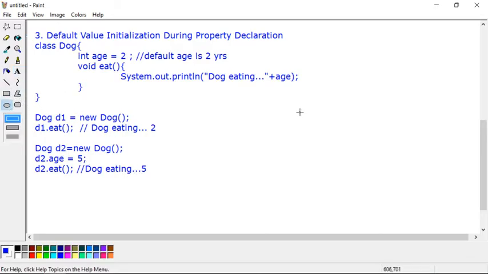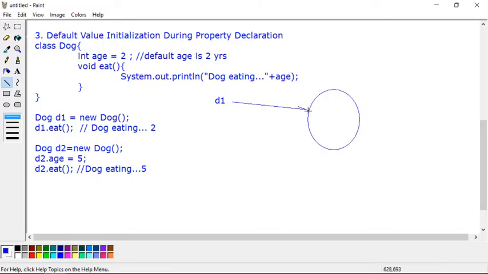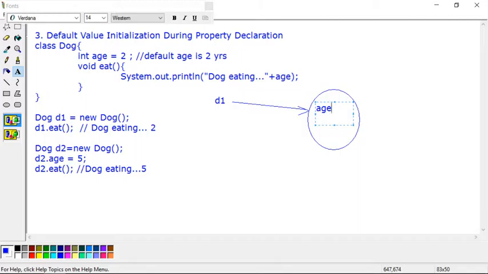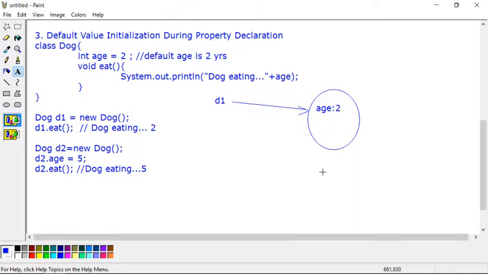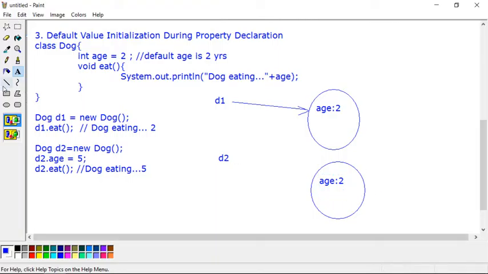So when you are talking about d1, you will get an object here. This is your d1, it is referred to by d1. For example, this is the first object, and it has a default age of 2 years, right? And when you created the second object, you got a different object. This is your second object referred to by d2, and it had the default age 2 initially when the object was created from this line.